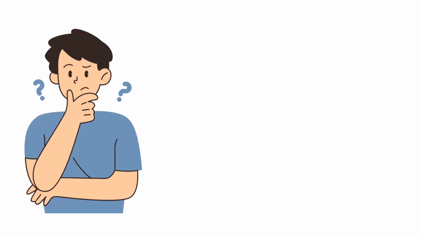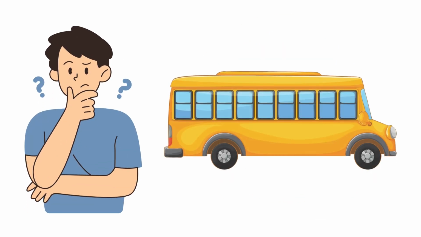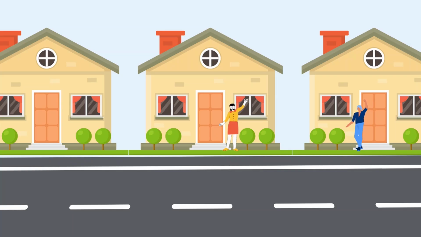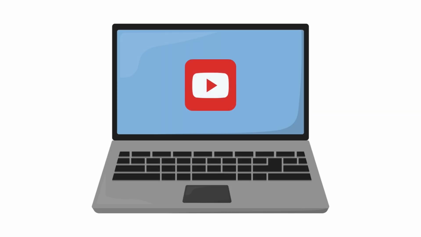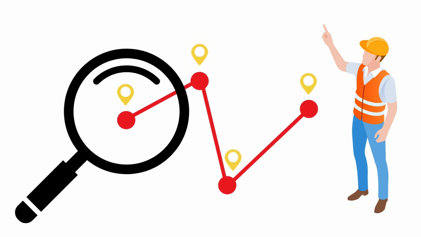In this video, we have a problem to solve. Several people want to go to a football match at the stadium but don't have transportation to get there. To address this, the municipality has provided a bus that will pick up the registered passengers right at their doorsteps. So, in this video, I'll show you how to create an optimized route to pick up all the people from their homes in the fastest way possible. So, without much further ado, let's get to the video.